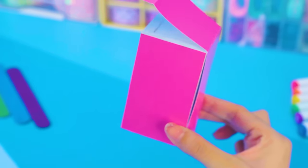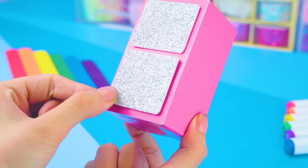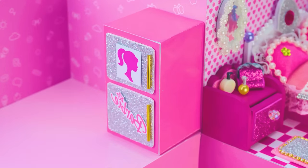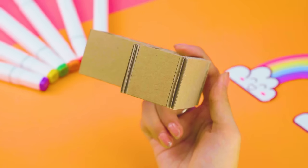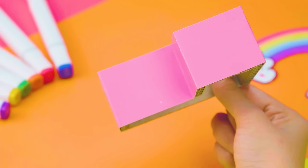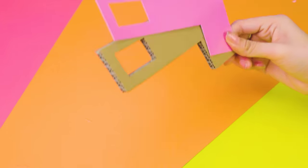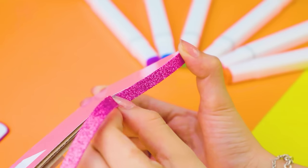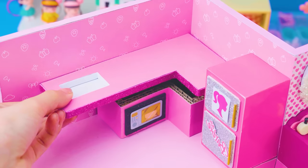To make Barbie can cook and organize a party when she invites her friends to come. Using cardboard to make the kitchen cabinet. Covering with pink paper. The kitchen cabinet is finished.